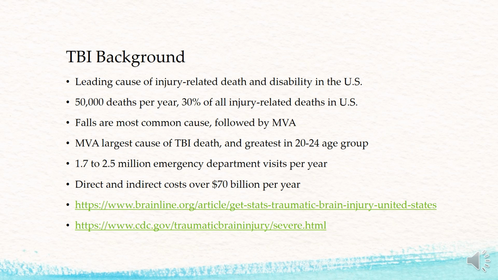And in that category of brain injury death from car accidents, those in the age range 20 to 24 are at highest risk. Estimated around 2.5 million ER visits per year for brain injury, and direct costs, so that would be the healthcare costs, and indirect costs, which would be possibly lost wages, caregiver burden, everything that goes into taking care of someone with traumatic brain injury. You're looking at upwards of $70 billion per year.